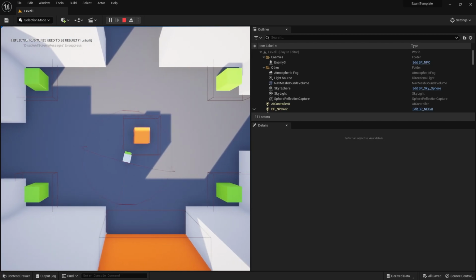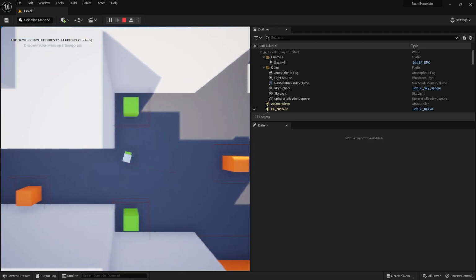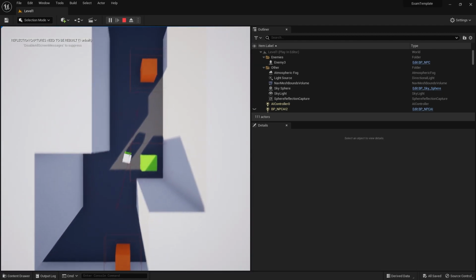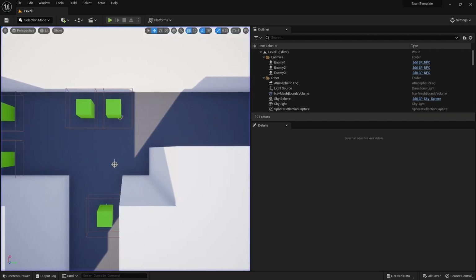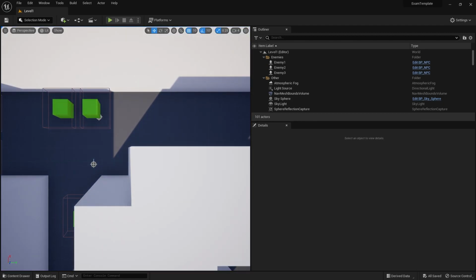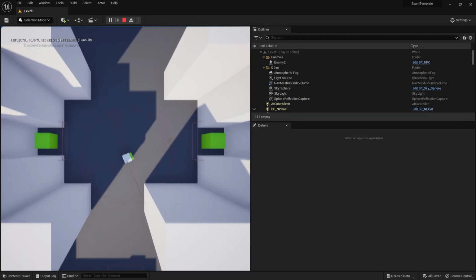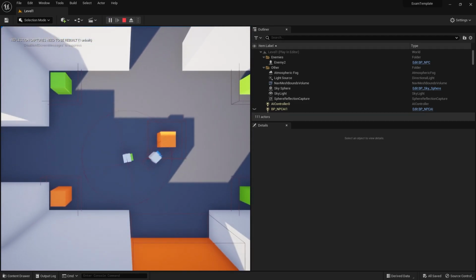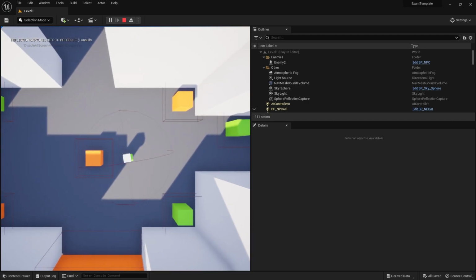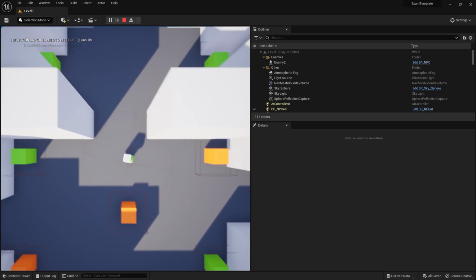That means that the enemy passed there. I can try to follow to refine where the enemy is. Here, for example, my game finished because the enemy reached his final position. But if I try to do it again, you can see I can see the enemy at the moment that I'm close to him.